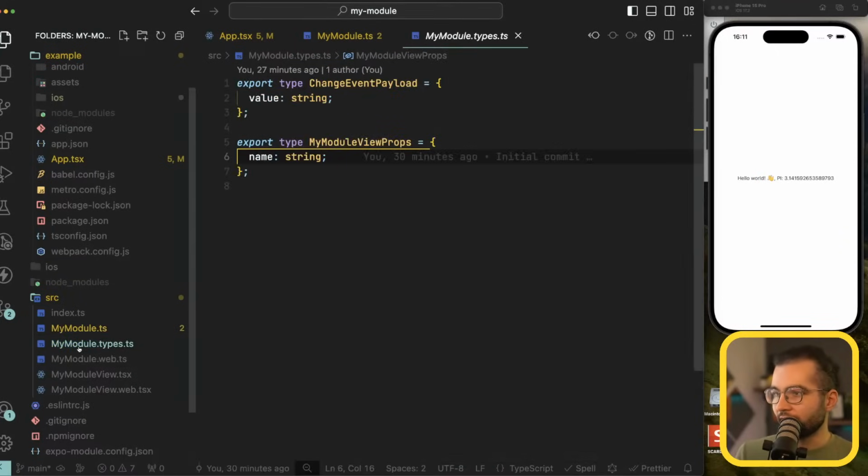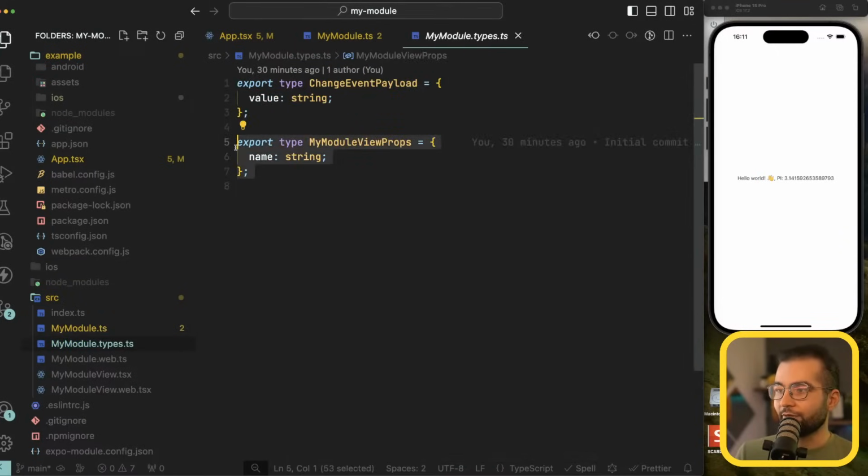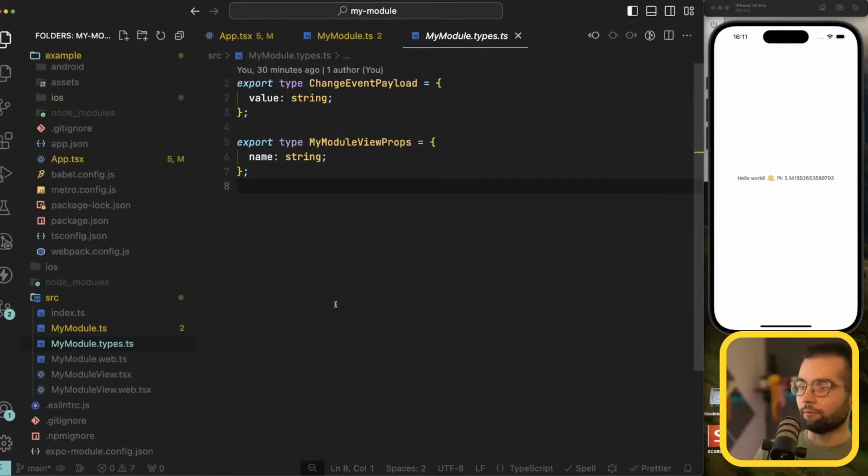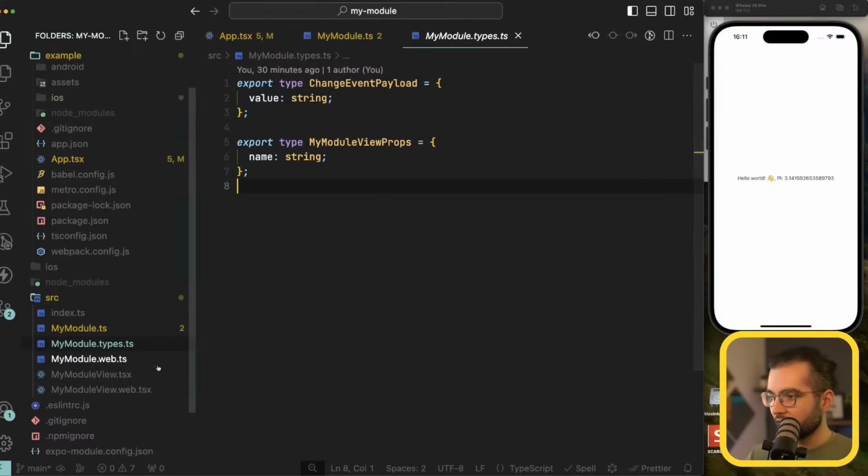What else? We have types. These are probably the TypeScript types that help us provide type safety to our native module, and this is something very important. And in the past, with old architecture, old native modules, that was a source of a lot of errors.